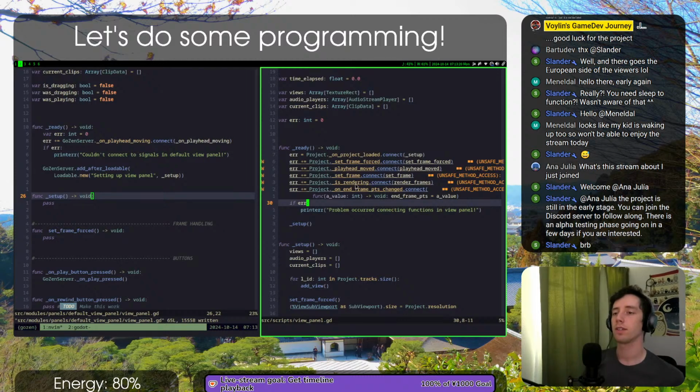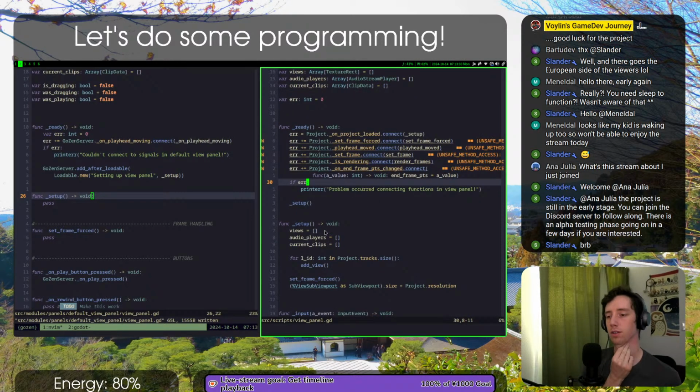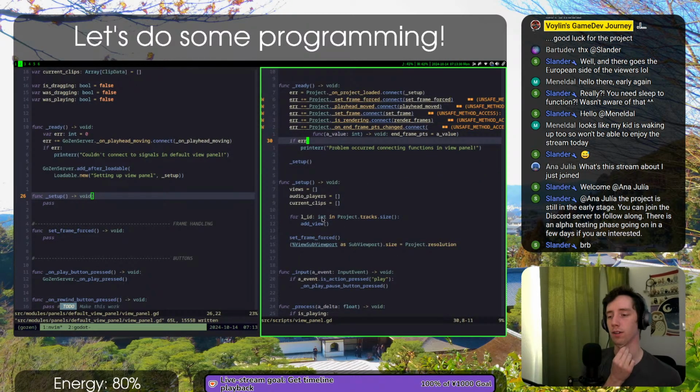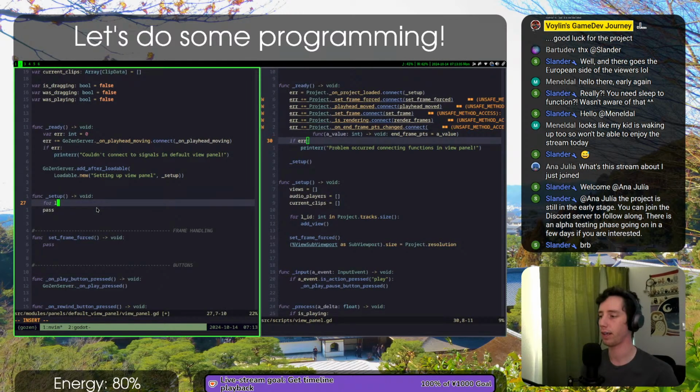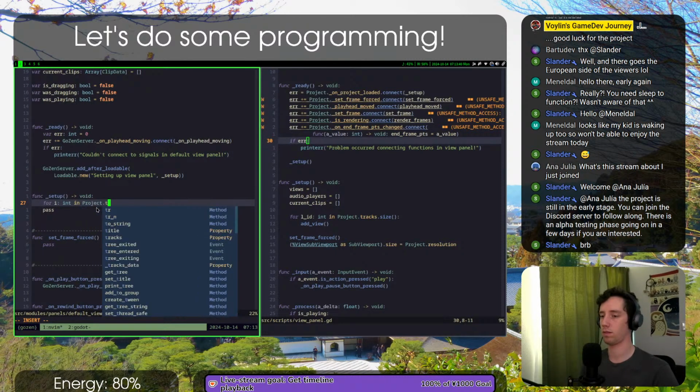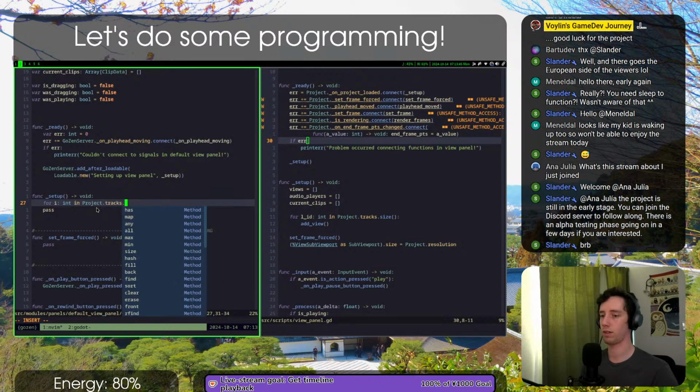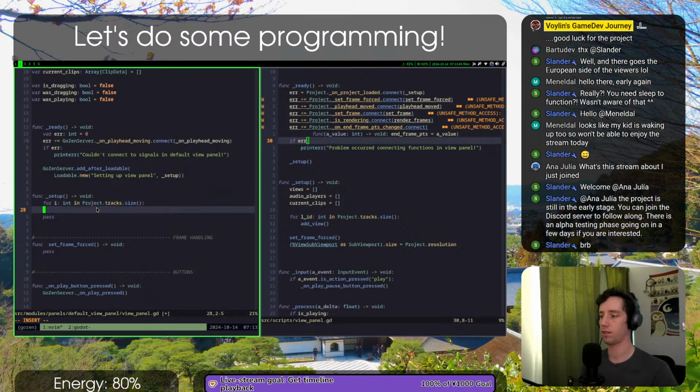So we don't really need to set them to empty things normally because we won't reload the project at any point. So for LID int, for every tag that we have, we need to tracks.size.